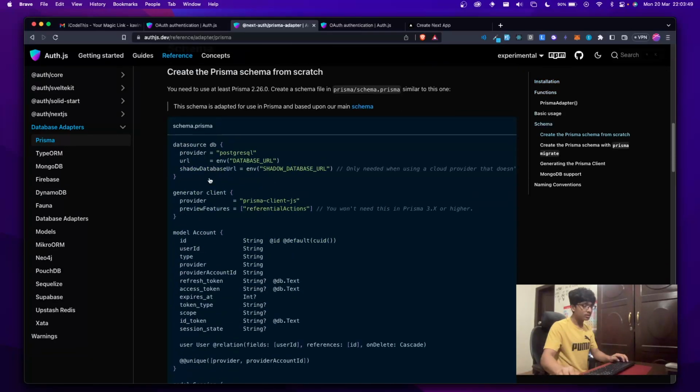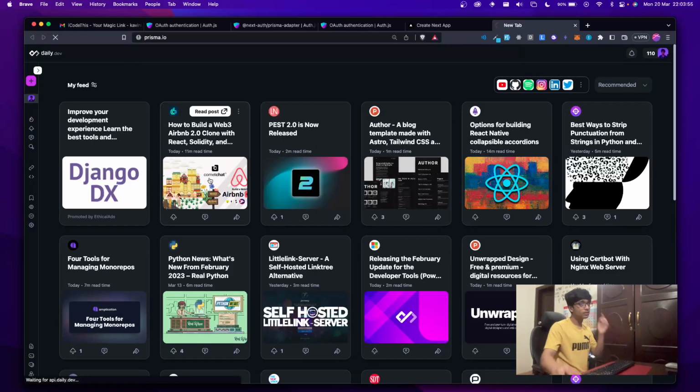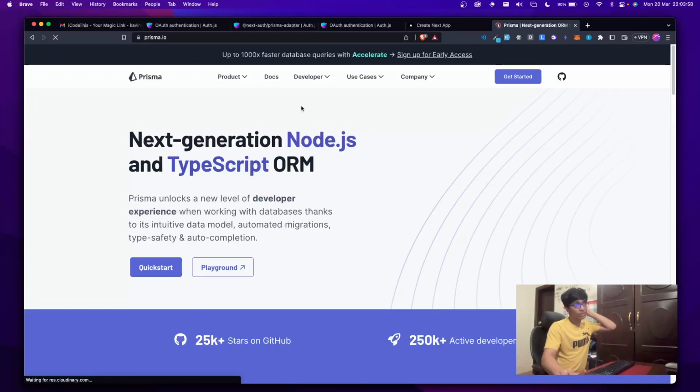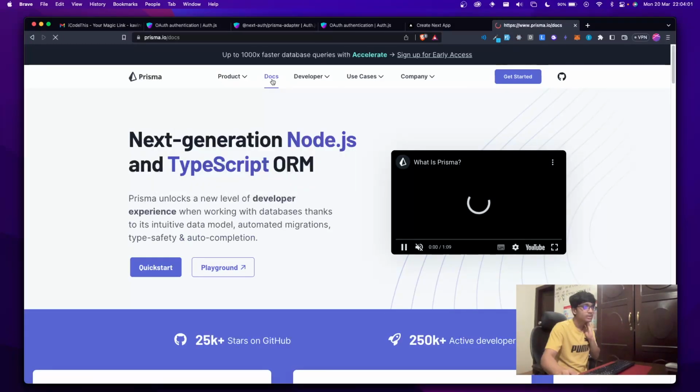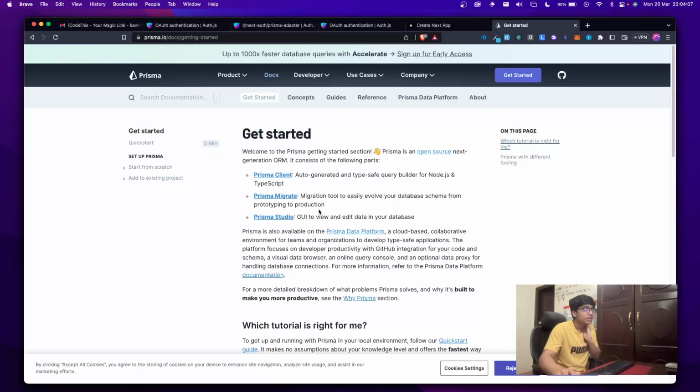We need to now init it. If you've used Prisma before, it's a database client, very well suited for NextJS applications. It helps you get started with connecting your database to your application, and it's probably one of the most widely used database adapters nowadays. There's TypeORM, there's Sequelize, which used to be very popular back in the day. It still is, I don't know, I haven't used it in a while. MongoDB, there used to be Mongoose, but now the Mongoose client has also gotten very popular.